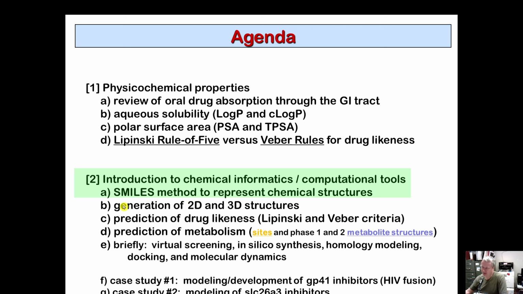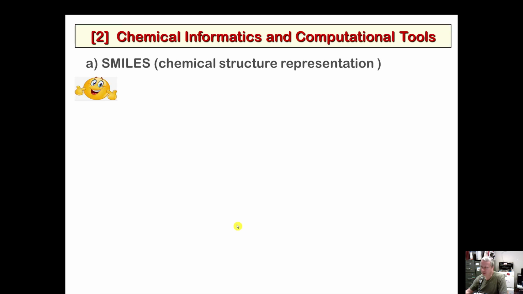Okay, so what is SMILES? SMILES is a text-based encoding of a chemical structure. That's it in a nutshell. The acronym stands for Simplified Molecular Input Line Entry System, and of course, the funny thing is we're also going to see something called SMIRKS, which is different, and I think there's another one too, SMARTS, where you can represent chemical reactions and things like that. But SMILES is specifically for chemical structures.